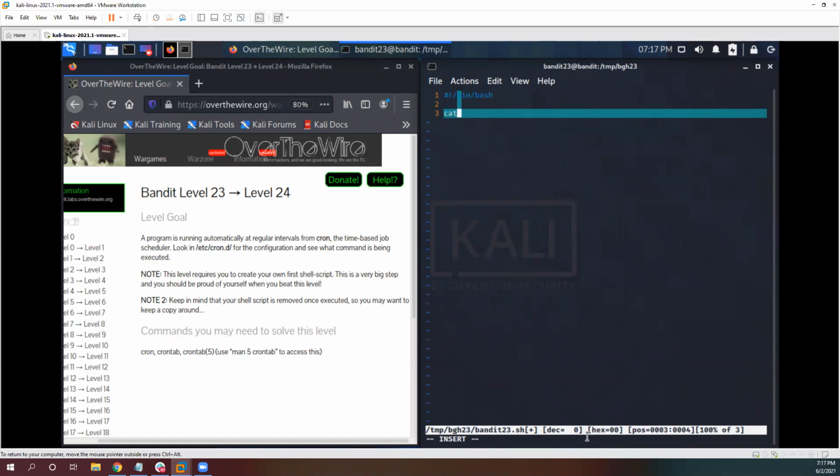And then, like we have in prior levels, cat /etc/bandit_pass/bandit24. So we are reading the password in the bandit folder, and we're going to direct that into this directory.